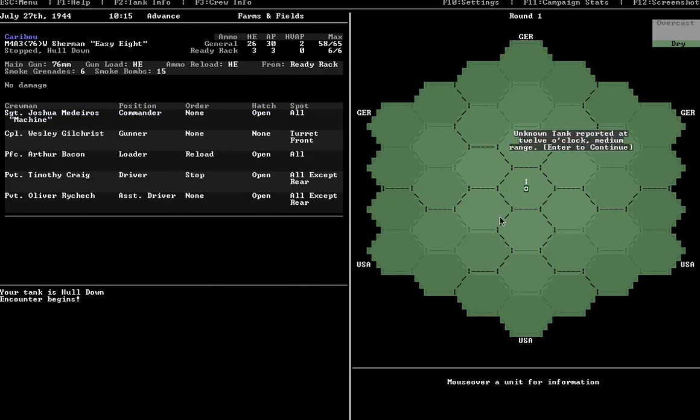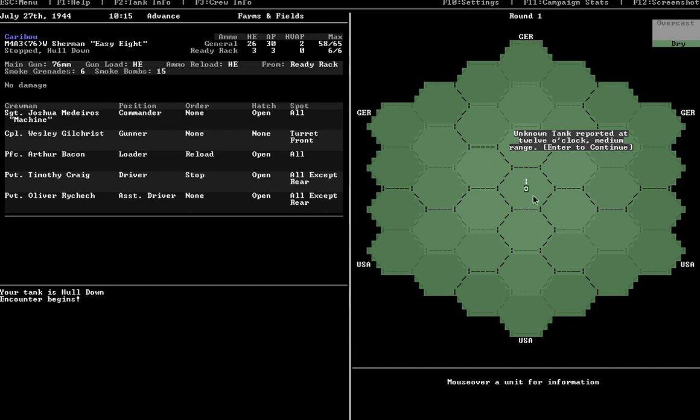This is the battle encounter screen. This guy right here is your tank. The little white stick shows you which way your main turret is facing. This console here is exactly the same as the one you saw before, except now it shows you what order all of your crew is on. Down here you'll see different messages. This is where the commands that are available are displayed. Down here you can get information about enemy units on the map. Again, here's the weather display.